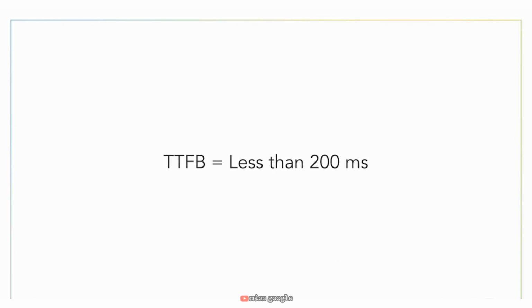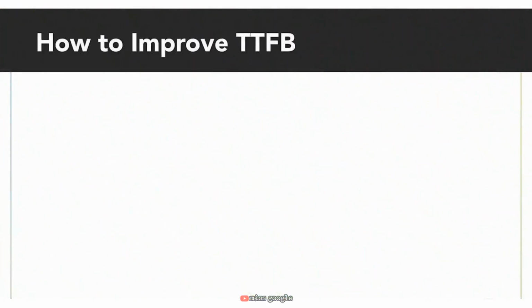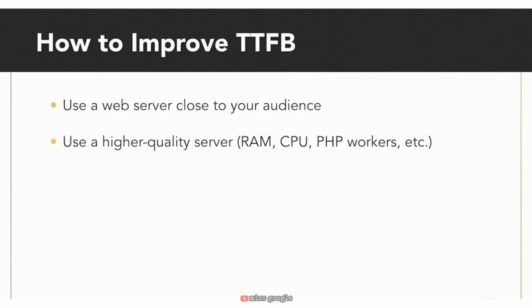If the time to first byte is lower than 200 milliseconds, you can focus on optimizing the front end of your site. To decrease the time to first byte and increase your website speed, start by optimizing the server's location. If most of your customers are in a specific geographic region, try to put a server close to them. You can also lower the TTFB by changing how the server assembles the HTML file. In this course, we'll look at how to do that with WordPress.